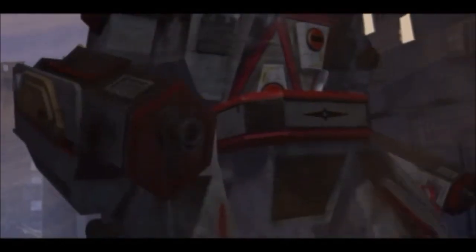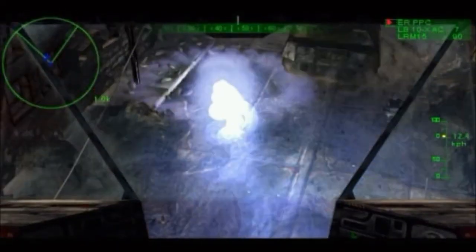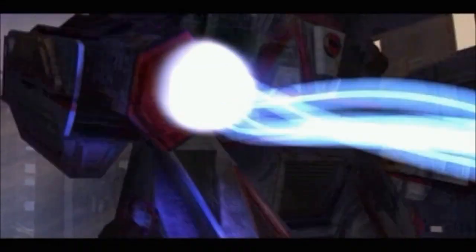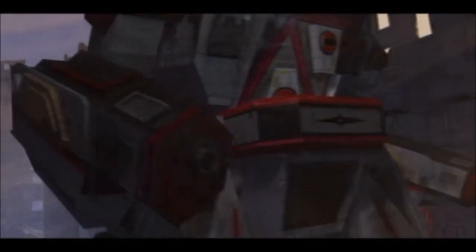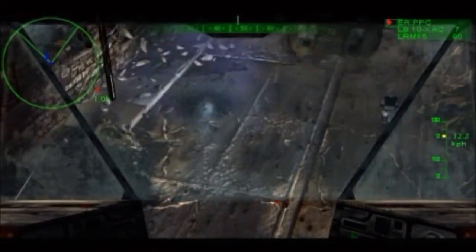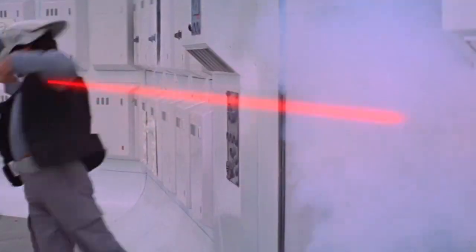The laser sound effect, or if you want to get really technical, the particle projection cannon sound effect, was the one that gave me the most trouble. To be honest, I'm not super happy with this one. I do think it sounds a little weird. But what I did for this, I tried a lot of things. Nothing sounded right, so I looked up what people had done in the past. And I found out that for Star Wars, a lot of the blaster noises they made by just taking a metal cable, stretching it tight, and whacking that.